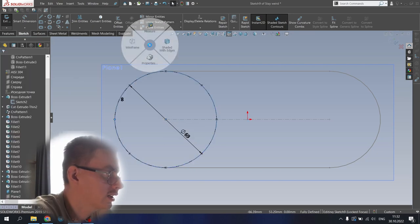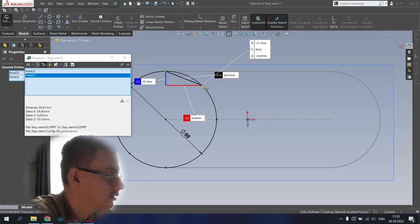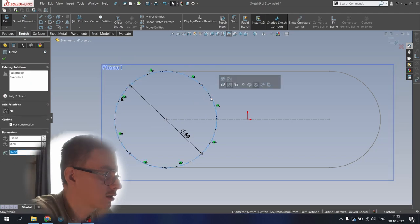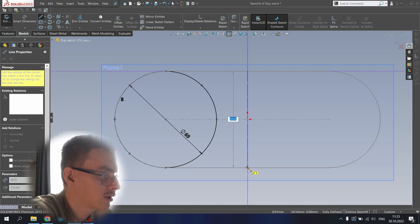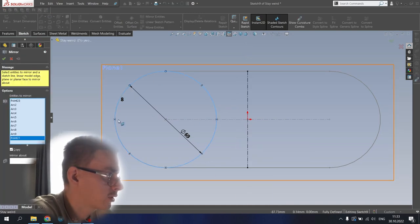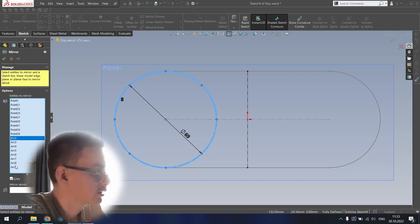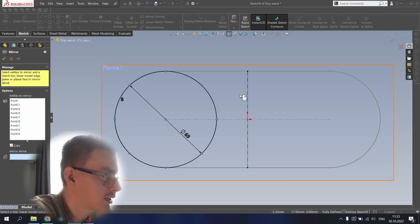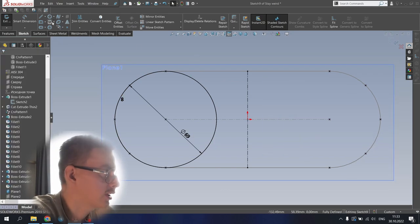Okay, let's measure the distance between these two points, here and there. 26. Okay, let's add another construction guide here and here. Make the mirror. Entities for mirror will be our vertices, and let's delete all the arcs. We don't need any arcs here, only the vertices. Let's leave it for now.